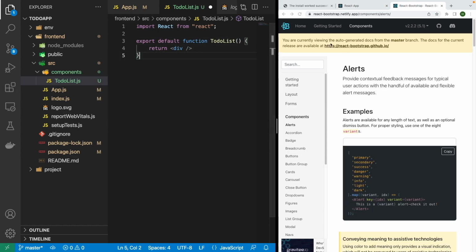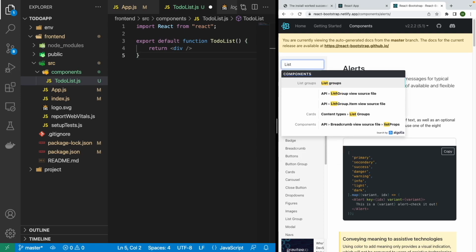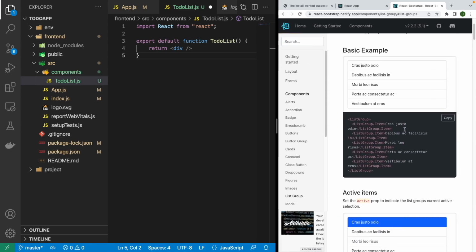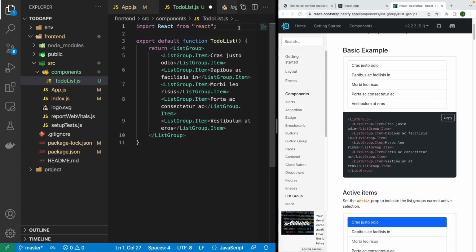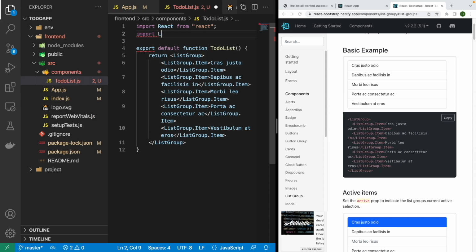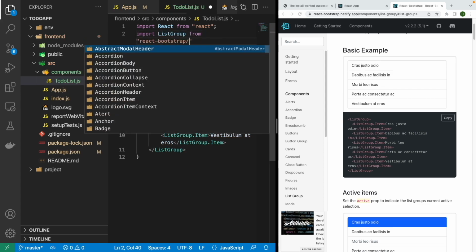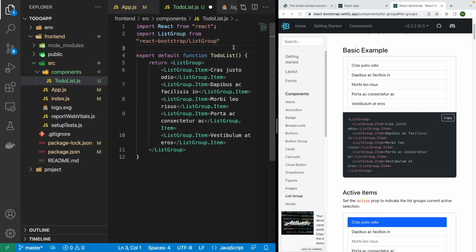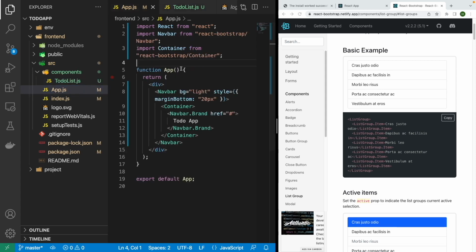Now we can go to the documentation of React Bootstrap to find the ListGroup component. So we can just copy this content here and replace the div here. And at the top, we want to import ListGroup from react-bootstrap/ListGroup. Now save the file and go back to the App.js file.